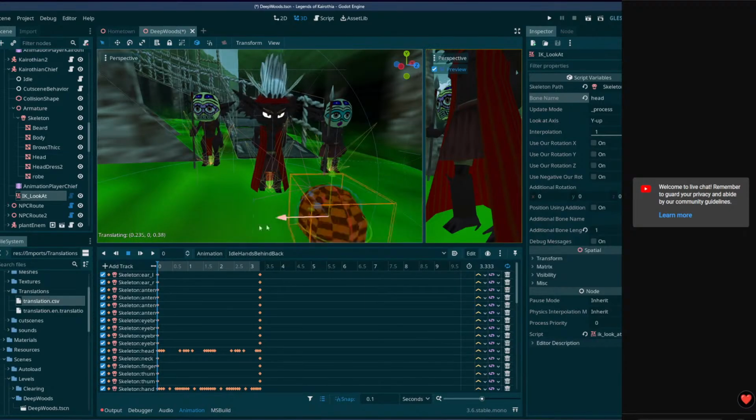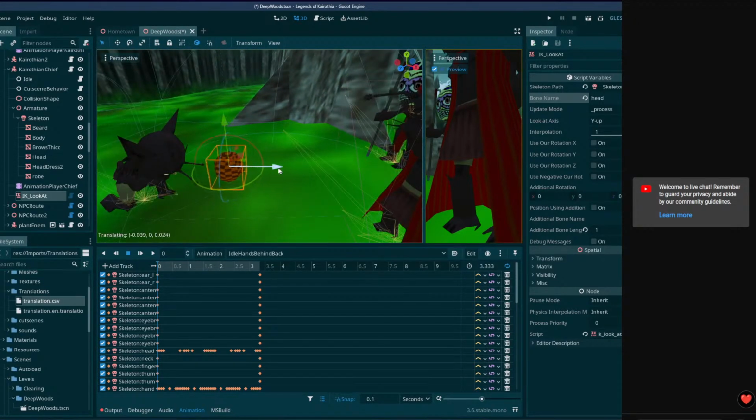look at positions for things like the head. Very useful for cutscenes.